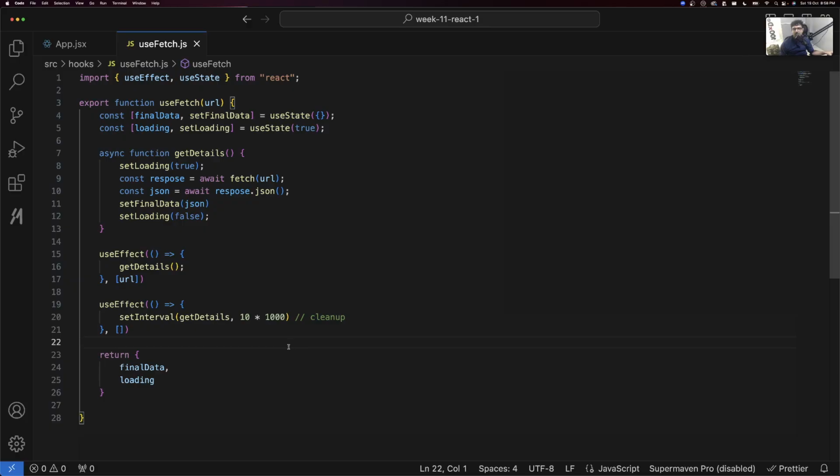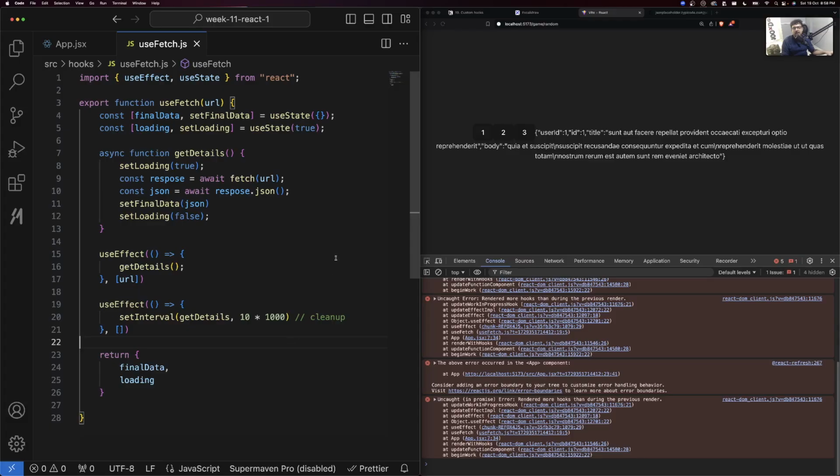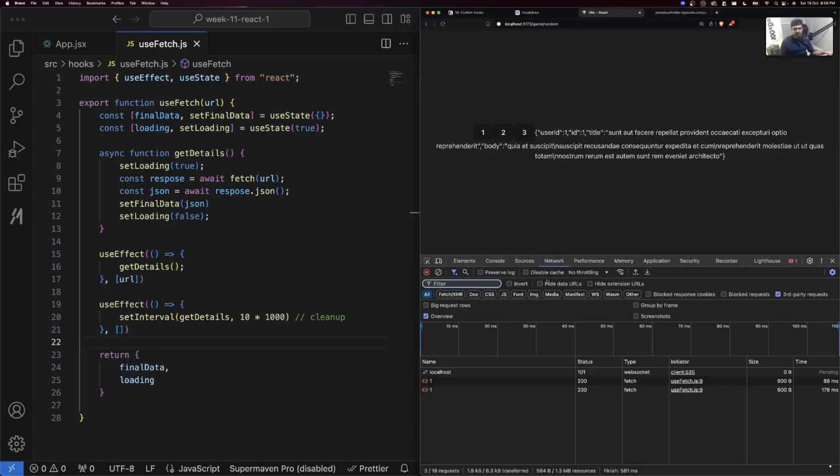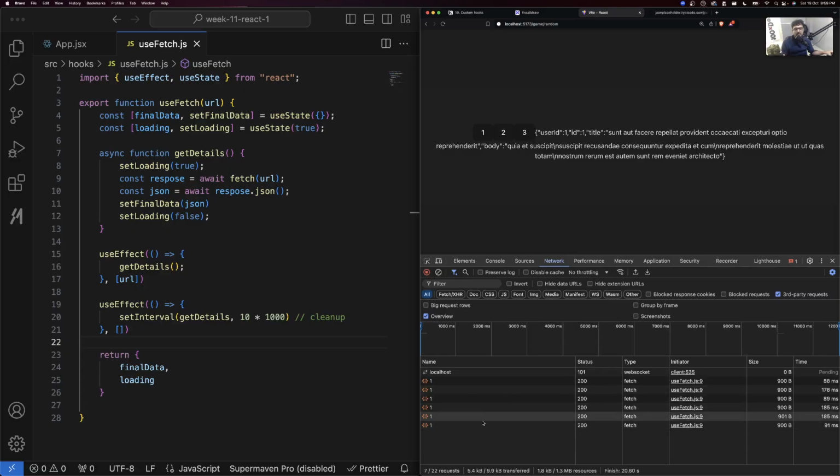Why is that good? Because if something changes in the backend, I will see it in real time on the front end. I don't have to refresh the page. Now, if you open the network tab, you will see I sent a request here, but after 10 more seconds, I will send another request to the backend and just ensure nothing has changed. There was also a flash over here. We should fix that. If it is loading later, we don't show the UI changing, but you get the idea. Every 10 seconds now, I'm refetching the data from the backend.